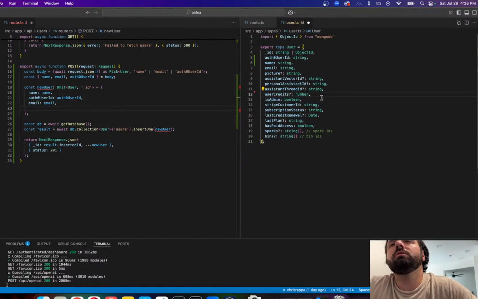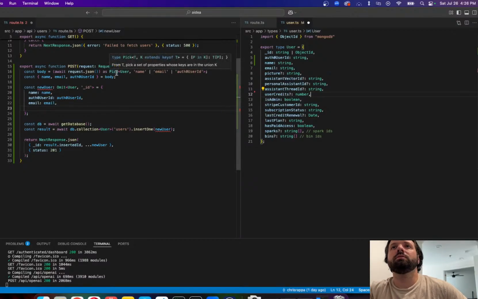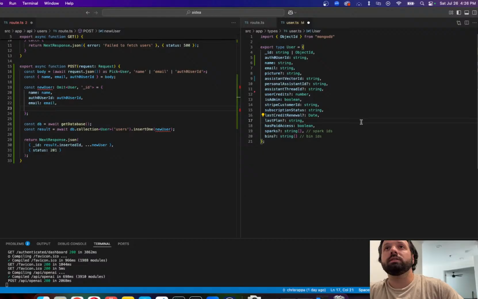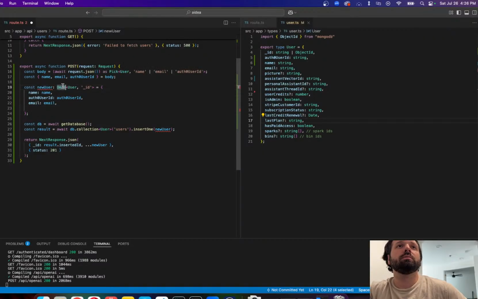They're optional. Picture's gonna have to be optional. Assistant vector ID is gonna, actually, assistant vector ID is not optional. Does that break all the stuff? So that's actually not going to be optional. So actually, I'm not going to use omit. I'm going to use pick here. I'm going to find the things I do want here.